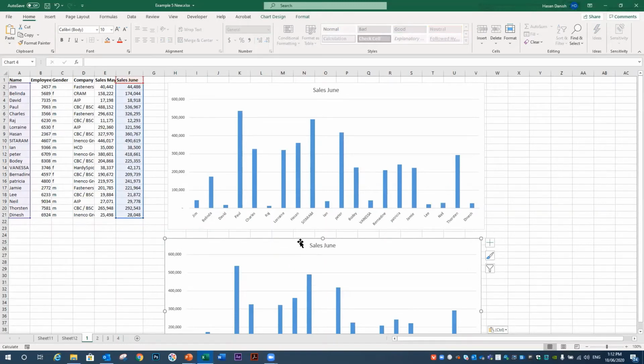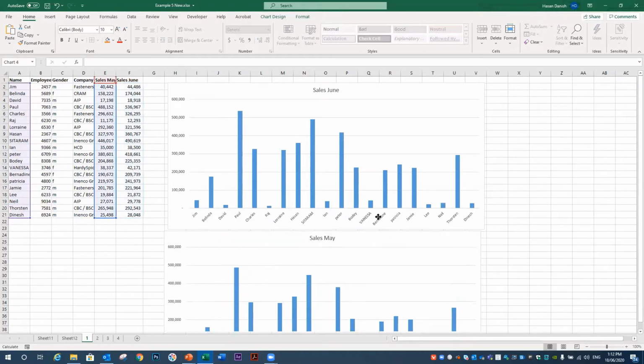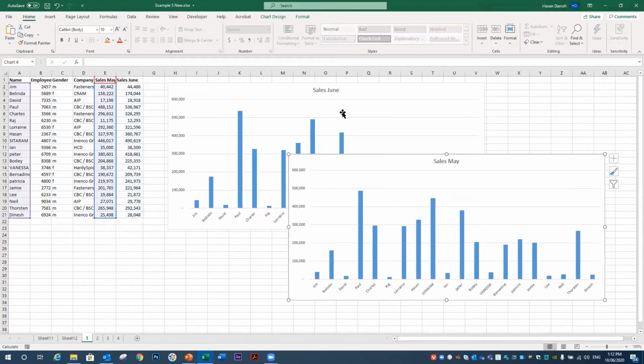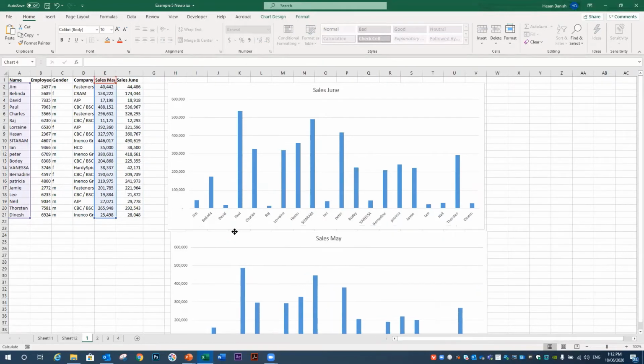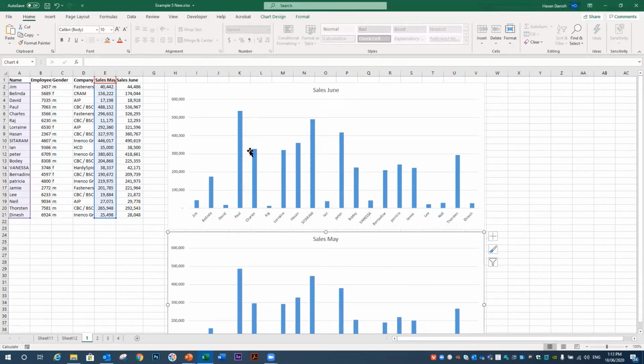When you select the next graph, you see these highlighted parts. Just come onto the corner and drag the highlighted part to May. You see that? Voila, you have sales of June and sales of May. You have two graphs, exactly the same, good looking graphs. So now you can take them and export them to PowerPoint. It'll look really, really nice.